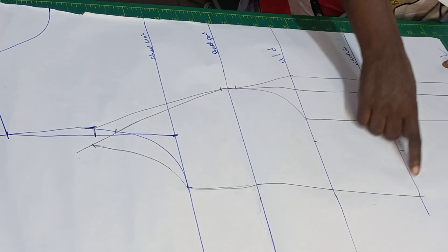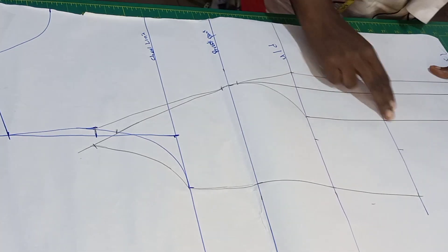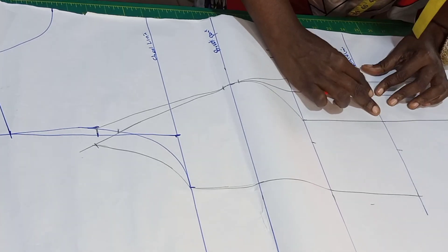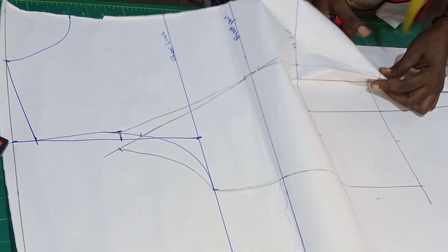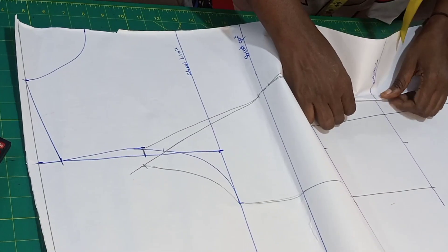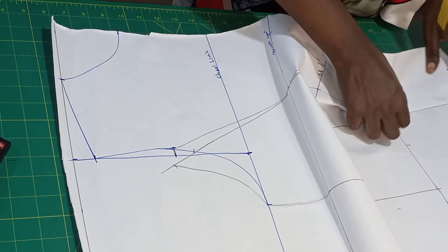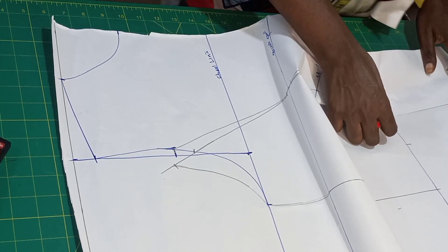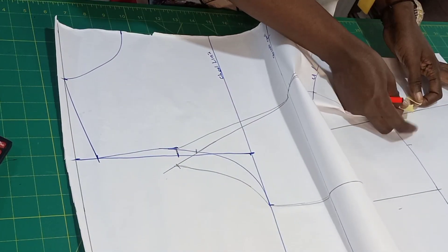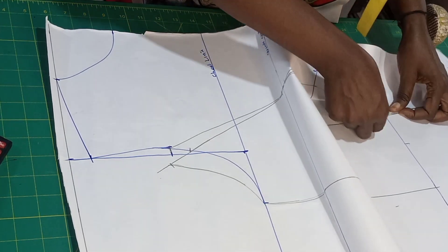For the box dart effects we'll be connecting from here down to this end. To connect it you're going to close your darts — take the first dart leg to the second dart leg. I'm going to use masking tape to hold it down so that I can create my box, then later I'll open it up.